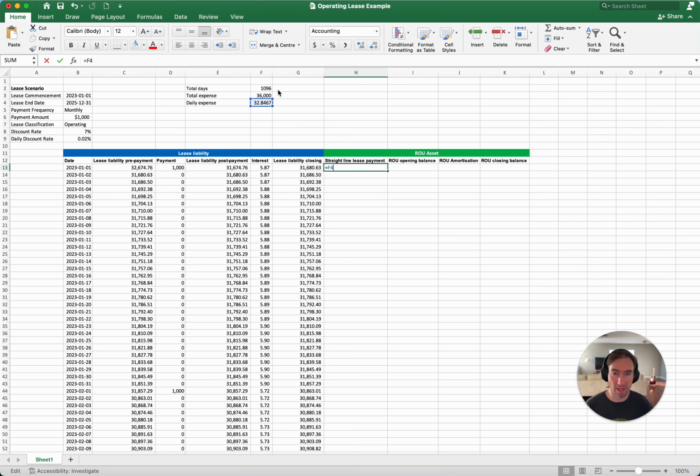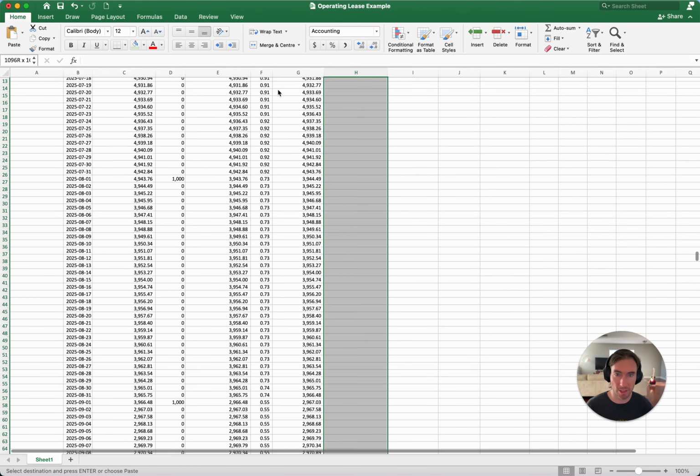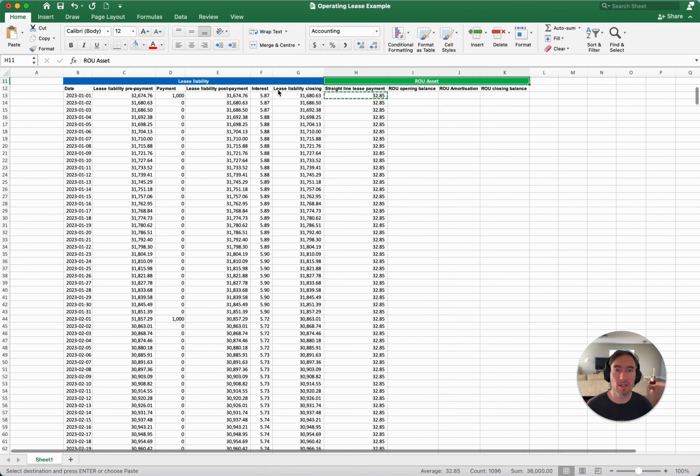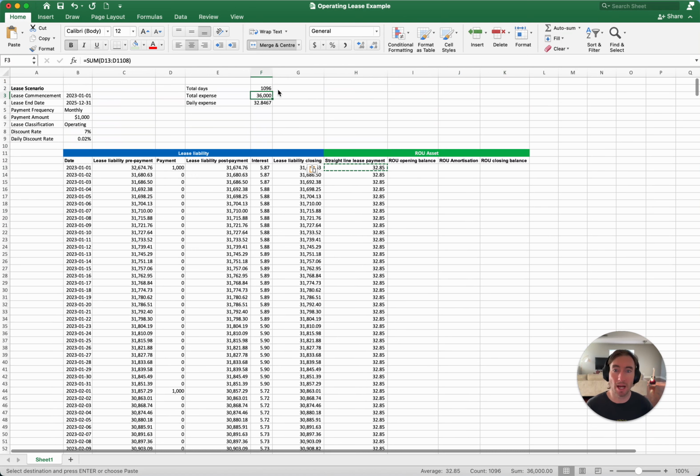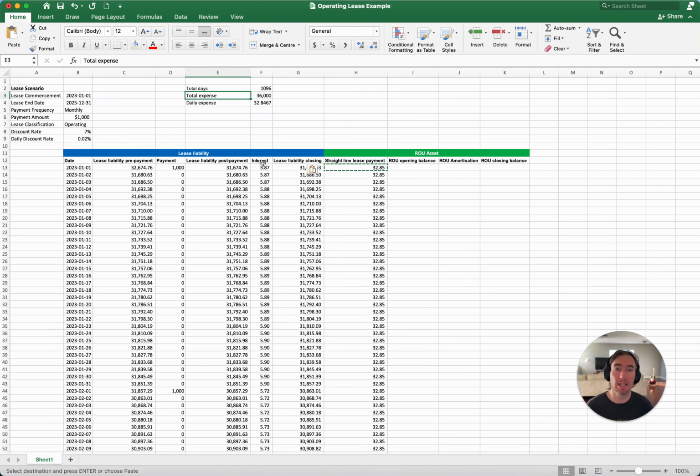So first thing, you're seeing a bit of a theme, to make this come through, we're just going to lock it in. So this isn't going to change. This results in the total lease expense, being the interest plus the amortization, being a straight line amount throughout the lease. Now, how do I calculate the starting balance of the right of use asset? Well, it's a little nuanced, but the biggest component of that value is going to be the lease liability. Then if you have things like direct costs, any incentives before payments, that can impact this value. In this case, we don't have that in our scenario.